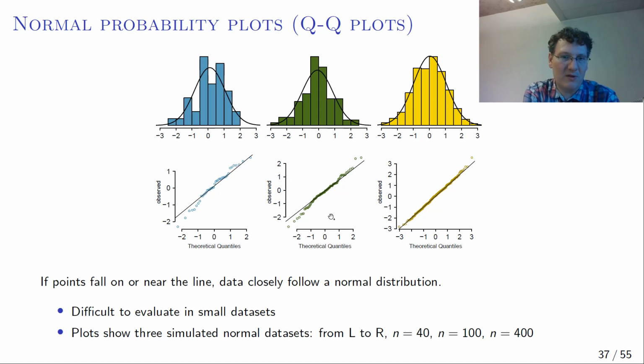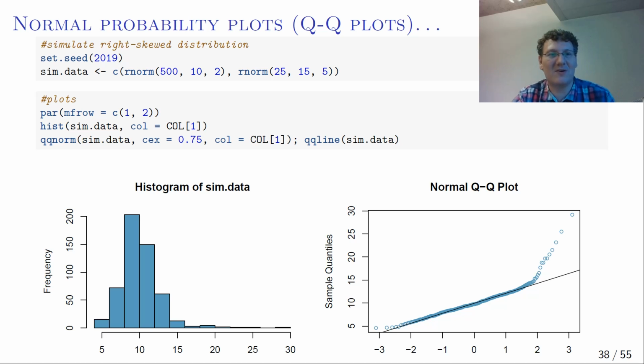Generally, the QQ plot's tricky for small sample sizes, and you're never going to have the dots perfectly on the line. And it takes practice to get good at interpreting a QQ plot. So sometimes you want to just look at a histogram and just make sure that it's not that skewed. But yeah, here's what a QQ plot for a skewed distribution would look like. And you can see that's very obviously going off of the diagonal, right? With a very severe skew.